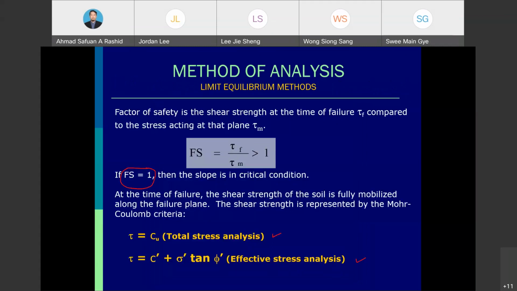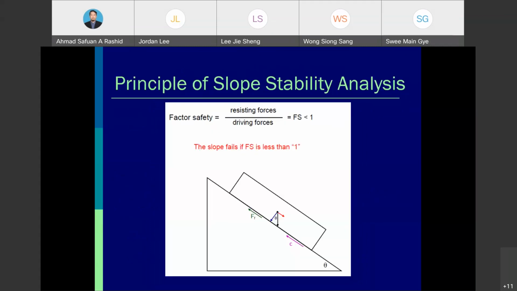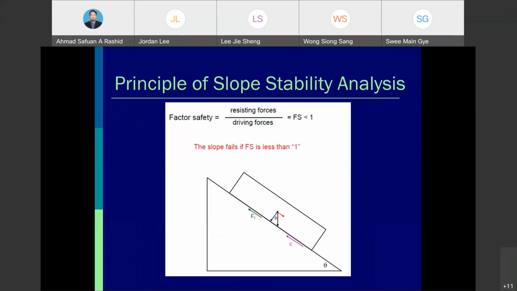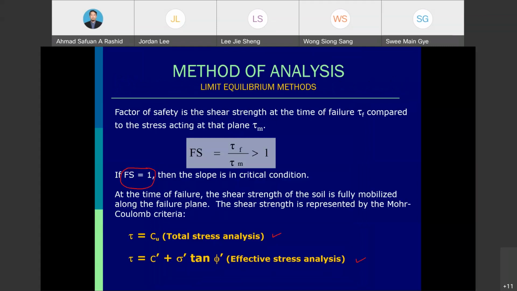To derive the full equation for the factor of safety based on the limit equilibrium approach. Okay. Thank you. The previous one is more related to a simple explanation. Then we may discuss in detail how to derive the full factor of safety based on the shear strength and also the shear stress. Okay, doctor.